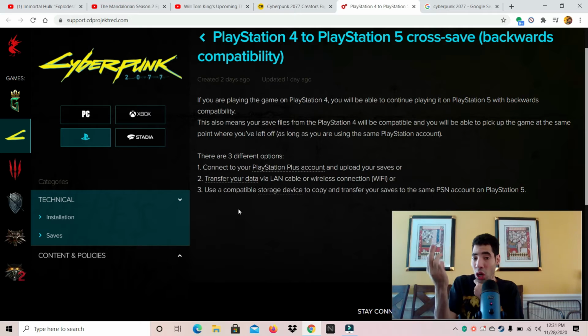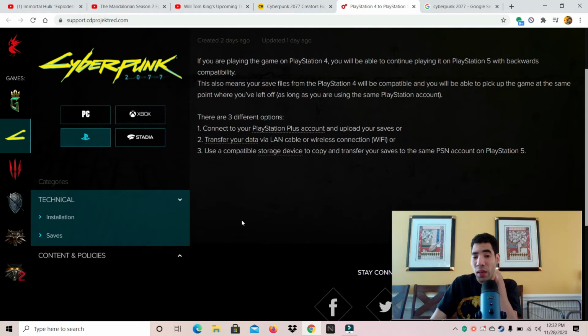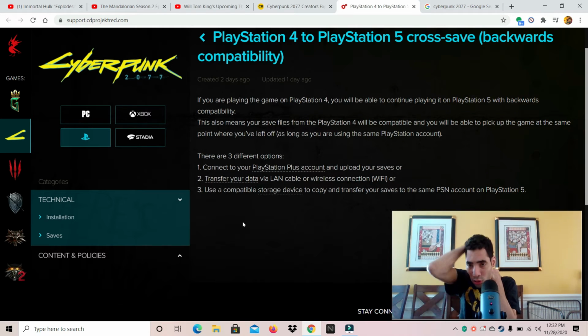Or option 3, use a storage device, and save to the same PSN account and put it in the PS5. So you're going to need to create your own account, and then using the same account, transfer your save and pick up where you left off. And that sounds a lot more complicated and more confusing.